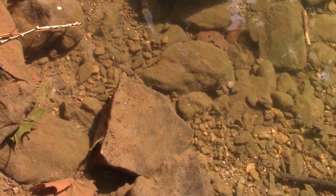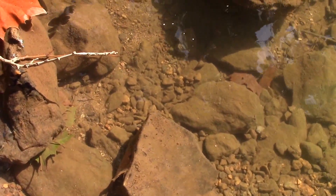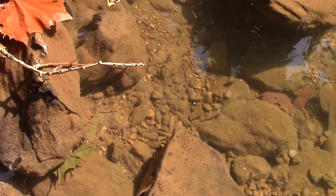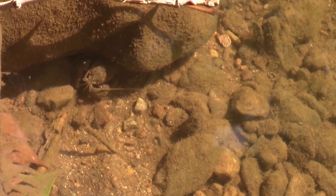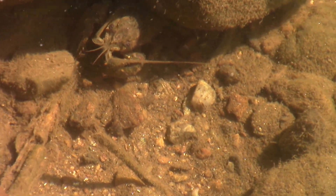It has a very pointed snout. It reminds me a lot of my loaches in body shape, but it lives on the bottom. It seems to move very much like these Sculpins do. So if I can catch one of them, hopefully I will discover a new species around here that I'm not familiar with.